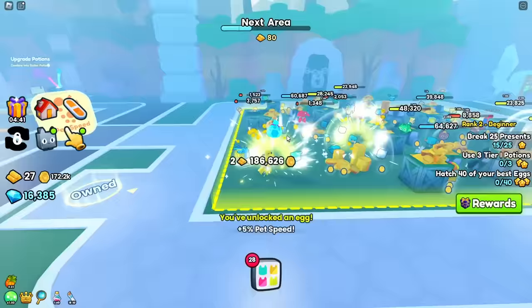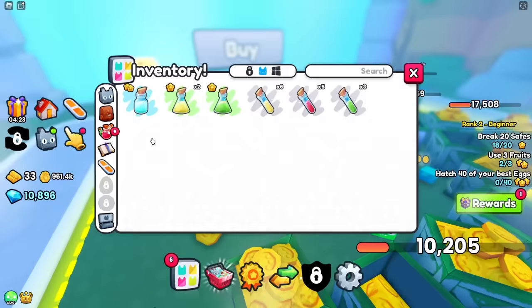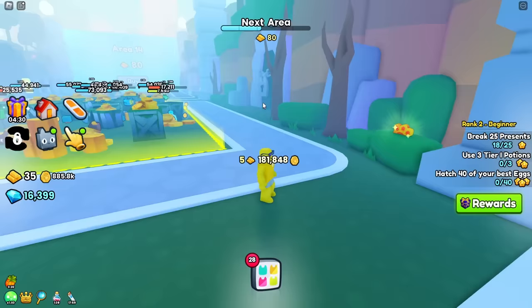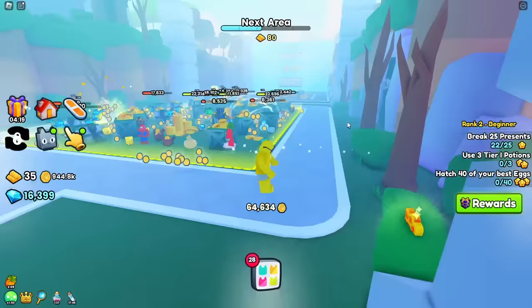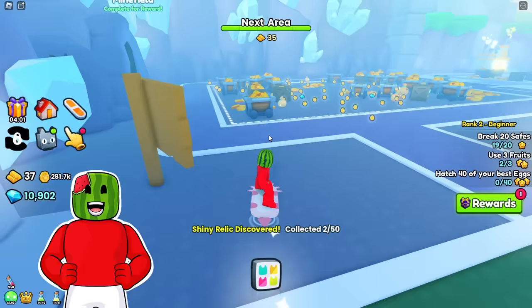Don't forget to purchase this pet speed. No, all my potions are gone. That's why I'm so slow. Melon. Let's go and pop all these. Do you see this back here? Check it out in the bush. Where? Over here. Yo, Sonny, it's one of the shiny relics. You found one before? Yeah, there's one at spawn, bro.